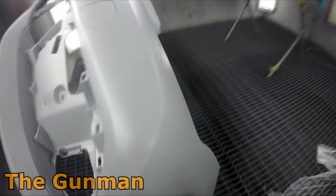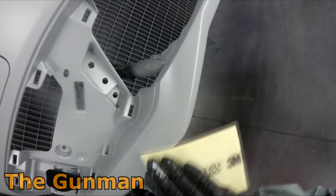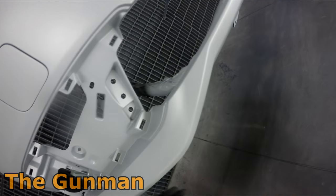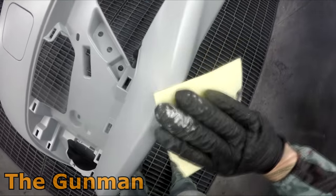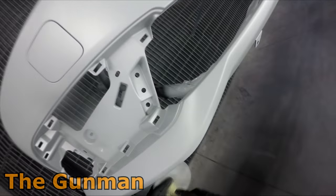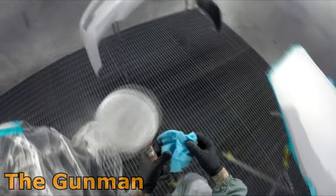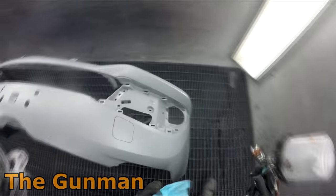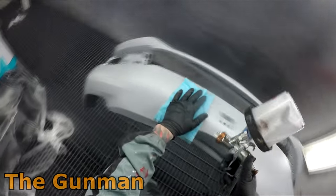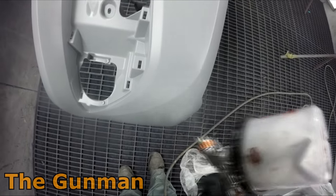With a solvent-based system you could mix up 700 mils, mix 300 mils of color match separately to get it right, and use the other color as a ground coat. With this water-based system you really don't have that option because you're putting a minimal amount of base coat on. Part of the reason is the tinters are extra strength — if you mix a color on this system, say one liter, there might only be 300 mils of actual color in it; the rest is binders and reducers, so the rest is essentially clear. When color matching you're dealing with ultra-high-strength tinters.